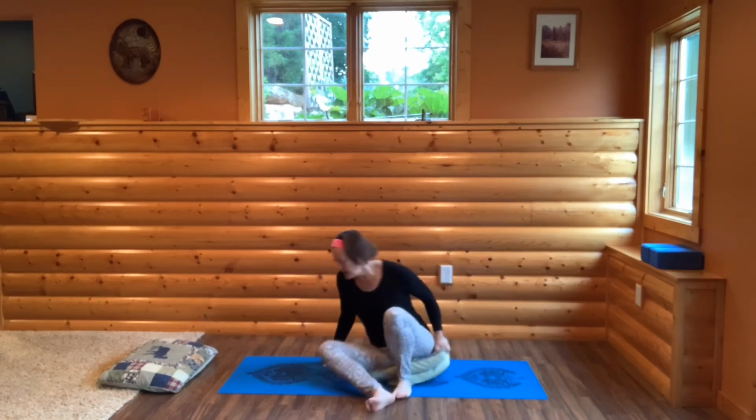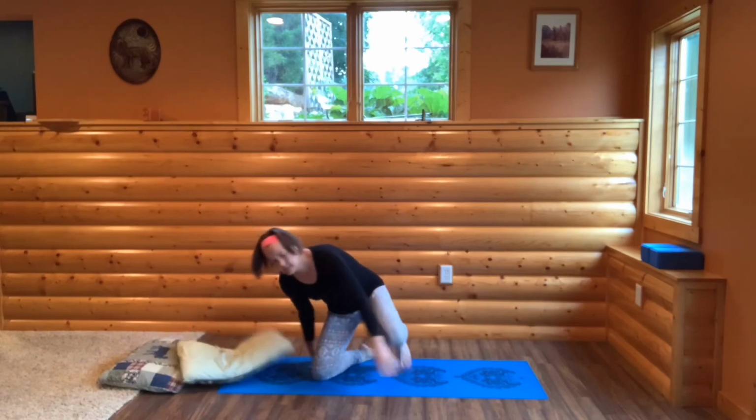So we'll just do a couple of shoulder rolls. So draw your shoulders up towards your ears and then draw your shoulder blades down and back. And we'll do that with breath. So breathing in as your shoulders come up, exhaling, drawing your shoulder blades back and down. And let's do that one more time. Breathing in and out. Perfect. Okay, so we'll come on to all fours next.